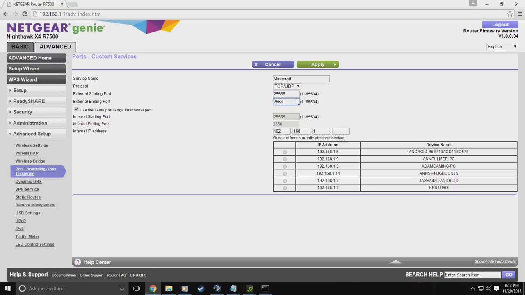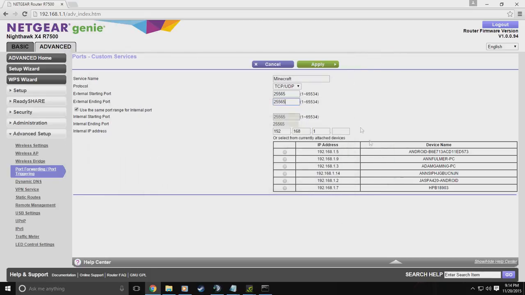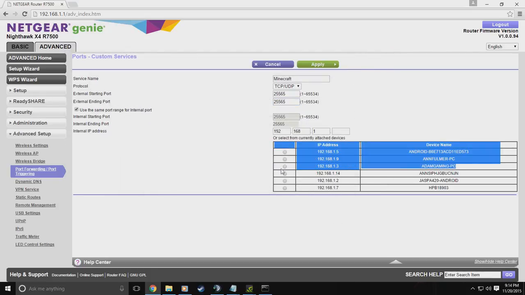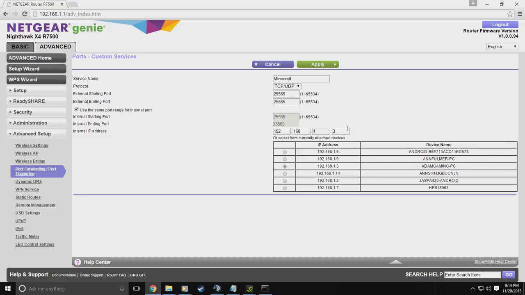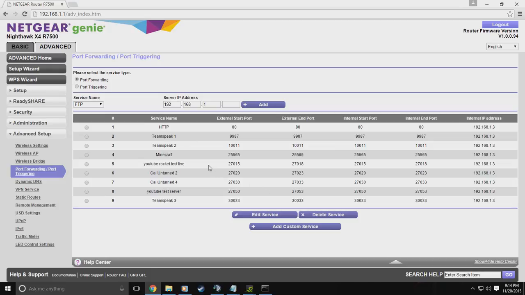So 25565. Now you're going to need your IPv4 address. So mine was 192.168.1.3. If you're lucky enough, yours will pop up right where you need it to be. So all I have to do is check that box and it'll automatically fill it in. Go ahead and click apply and it'll add it to the list.